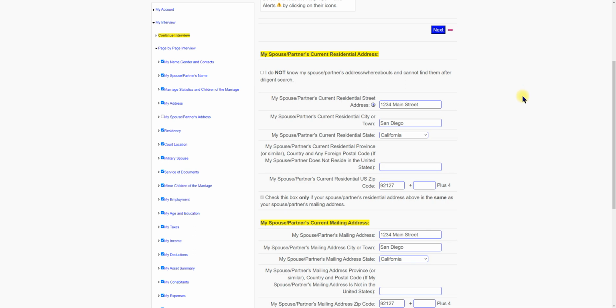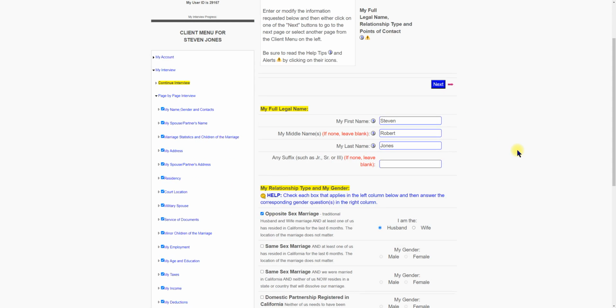You can also navigate the interview, or your client can navigate the online interview by simply clicking on another page. You can go to any other page you want. When you click on that link, again, it will save the data on the current page, check for completion, save the data, and send you to the page that you've indicated.